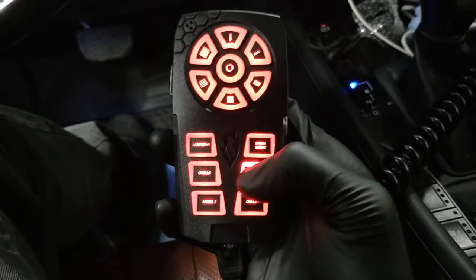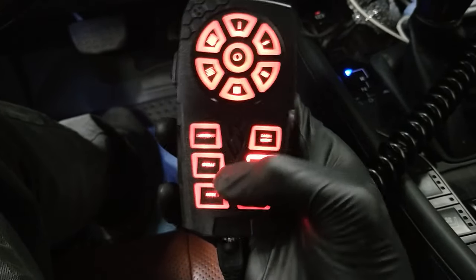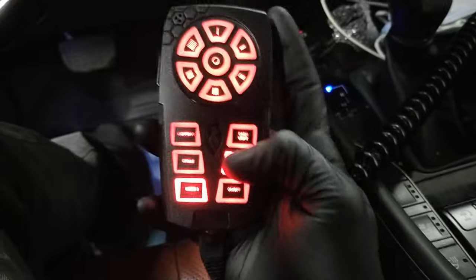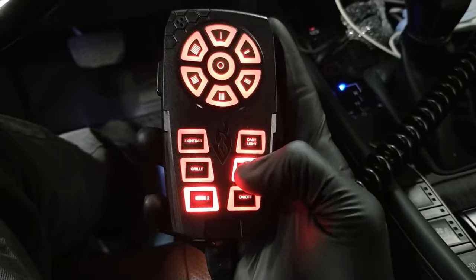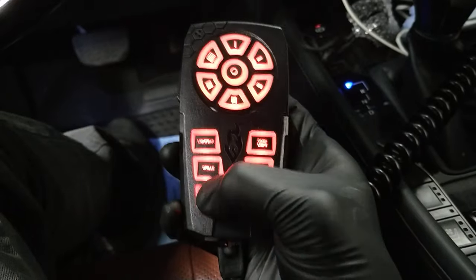Rear lights turns on our rear LED equipped light bar, and this one puts it in mode 2. In order for it to be in mode 2, this one also needs to be on. This gives it main power, and then this puts it in mode 2, and again, like we said, this is the on-off to our rumbler. So just going through the rumbler.